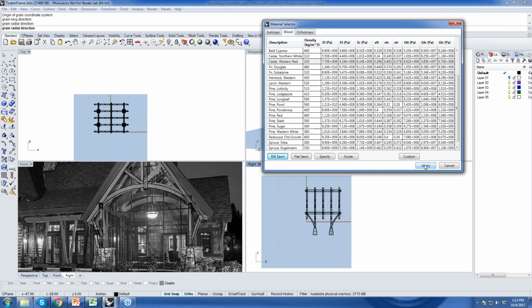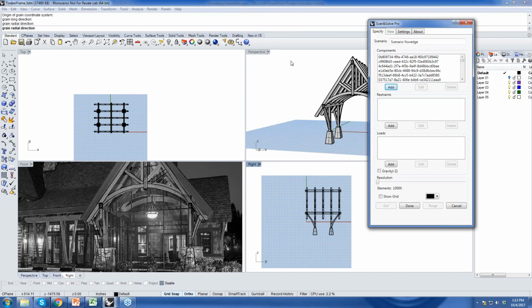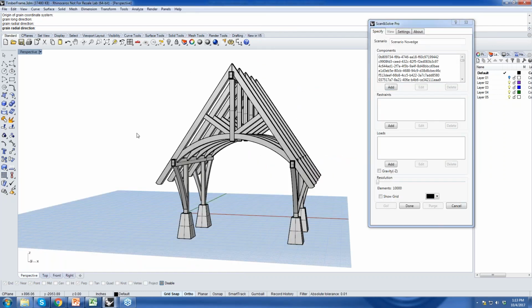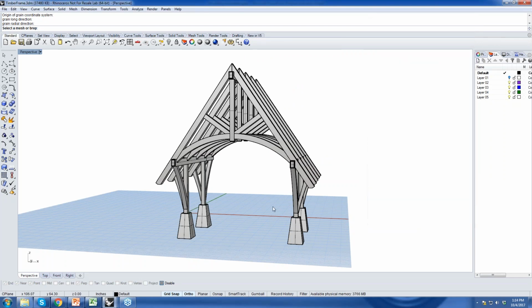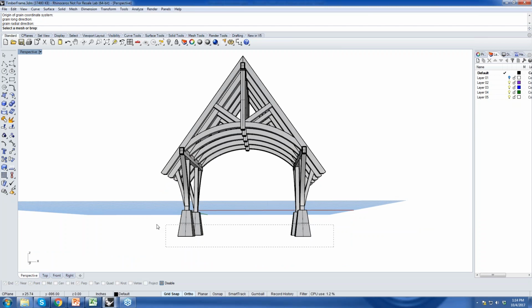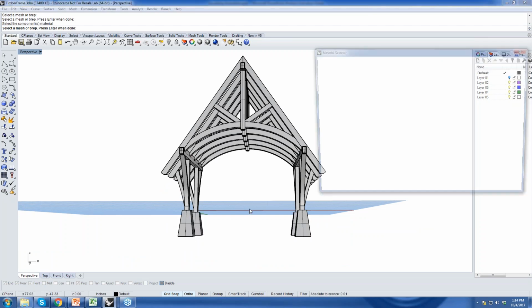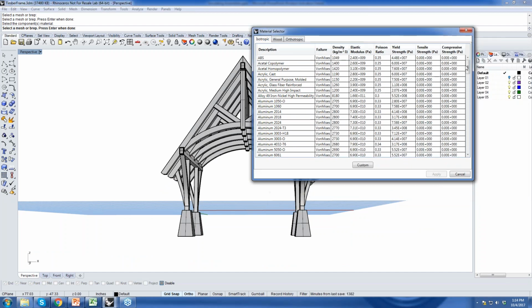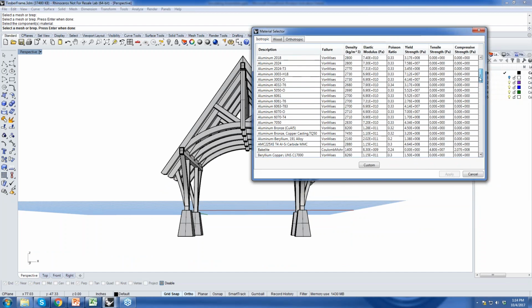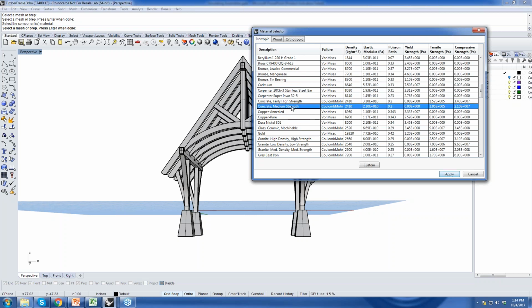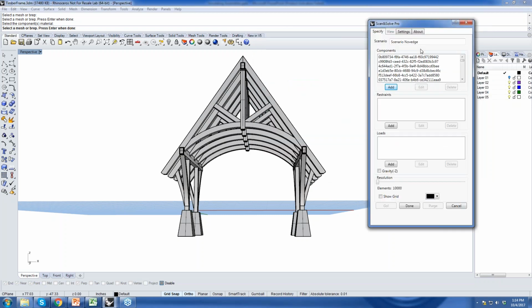So our wood has now been specified, and we can apply that wood material property to the upper structure of this assembly. But we're not quite ready to actually do the simulation yet. We want to add on the piers that are supporting this whole thing at the bottom. So I choose the Add button, and then I select the piers at the bottom, and I choose the material for these. I'm going to say these are made out of concrete, and I'll just choose a medium strength concrete. It comes on the isotropic material tab, and we choose Apply.